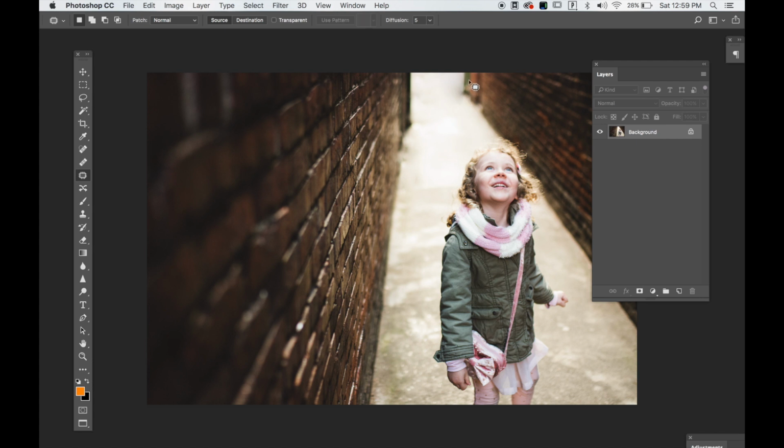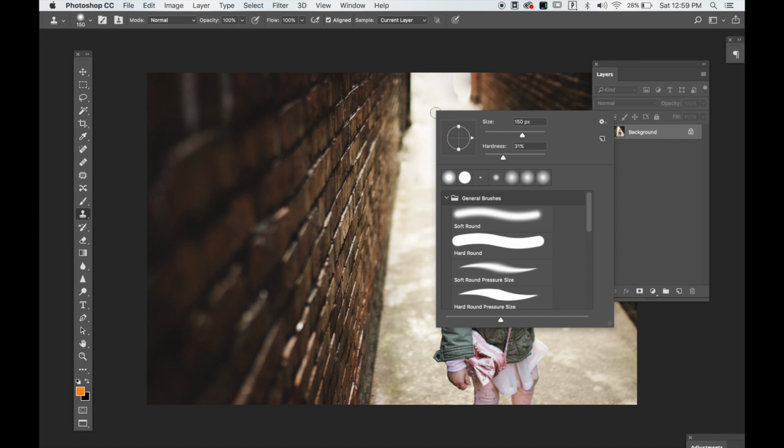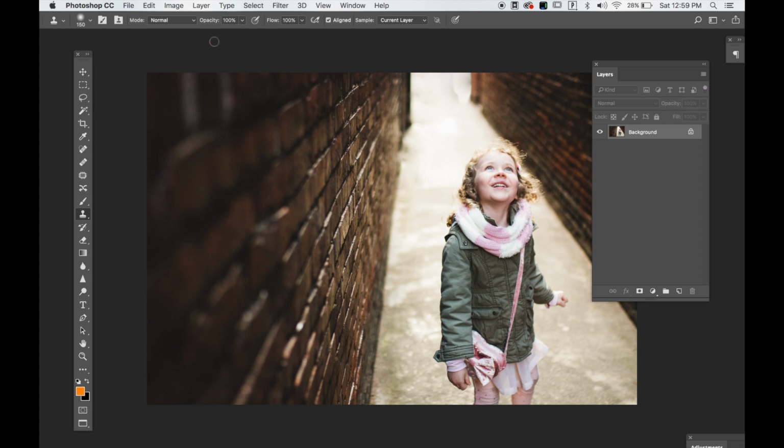And then this is kind of green and distracting for me, so now I'm going to switch to the stamp tool by clicking S, sampling where I want to sample from, and then painting that in like that. And you can see how I got that hard edge there. So I'm going to lower my hardness. What I did to get there is I just right-clicked on my screen with my pen or your mouse, but you can also do those settings up here. Taking my hardness all the way down, I'm going to try that again. You can see that the edge is a little bit softer.